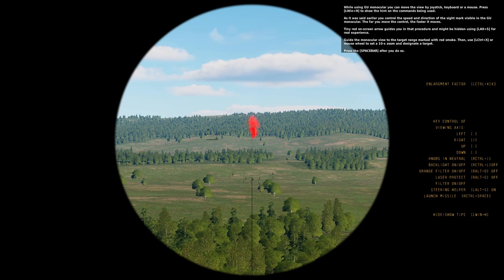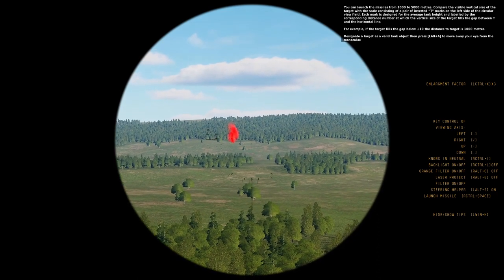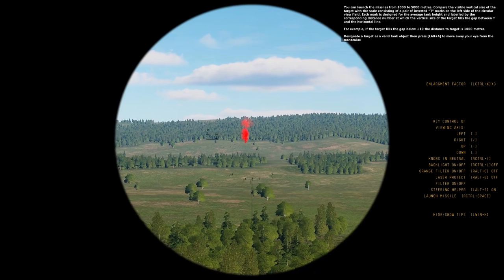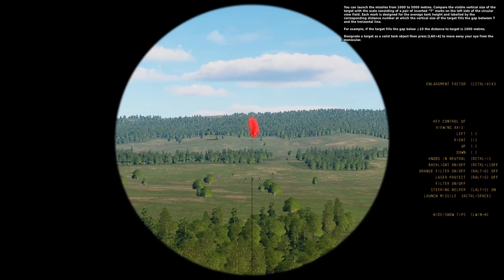Anyway, let's just keep going. You can launch the missiles from 1,000 to 5,000 meters. Compare the visible vertical size of the target with the scale consisting of a pair of inverted T-marks on the left side of the circular view field.